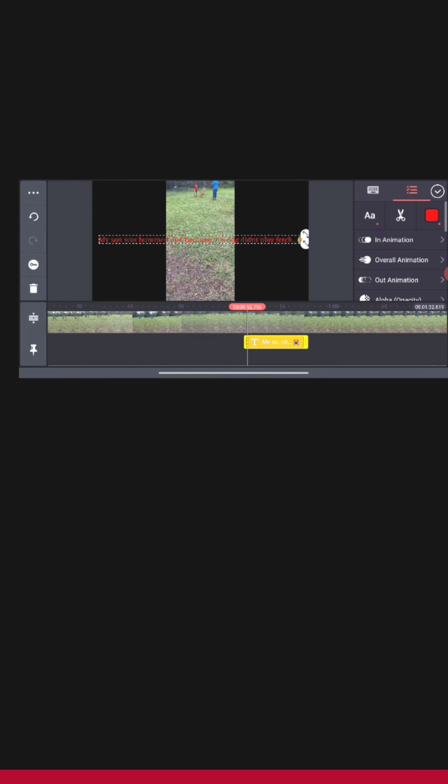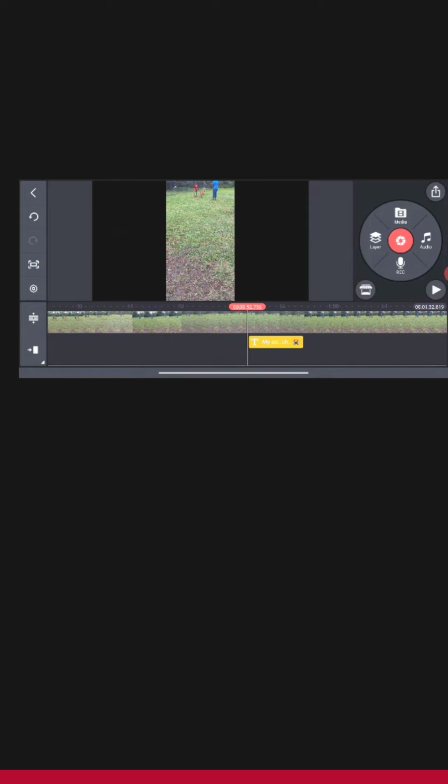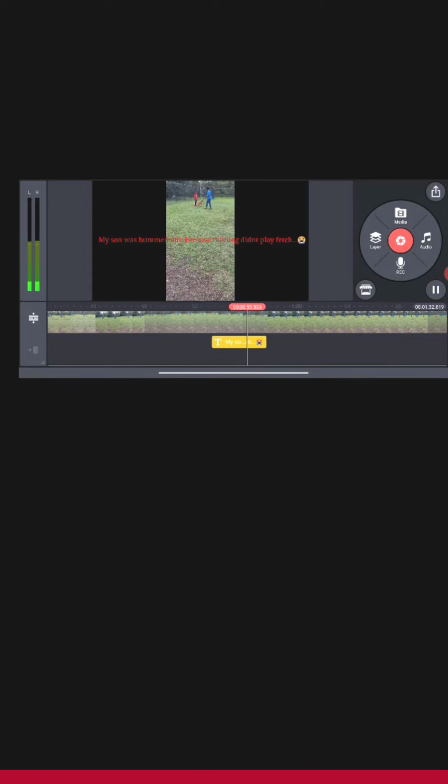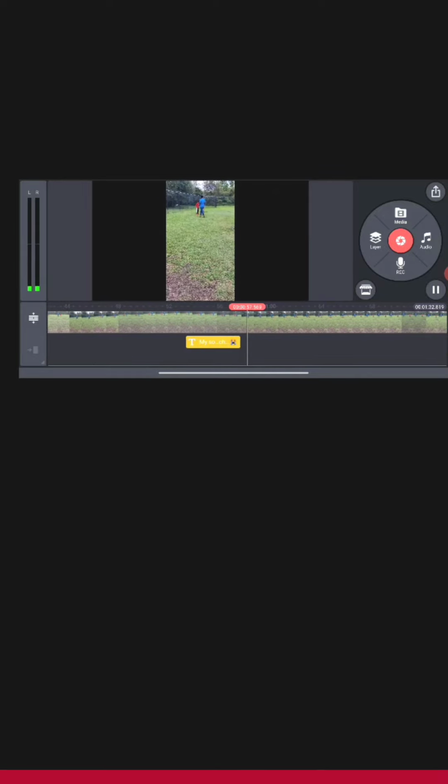And then you can also choose the effects of how you want it to come in. Do you want it to scroll in? Do you want it to pop in? I chose pop. If you want it to come in like one letter at a time, come in from the left, come in from the right, etc., etc. After you choose that, go back and then just make sure that it pops up the way you like for it to pop up.